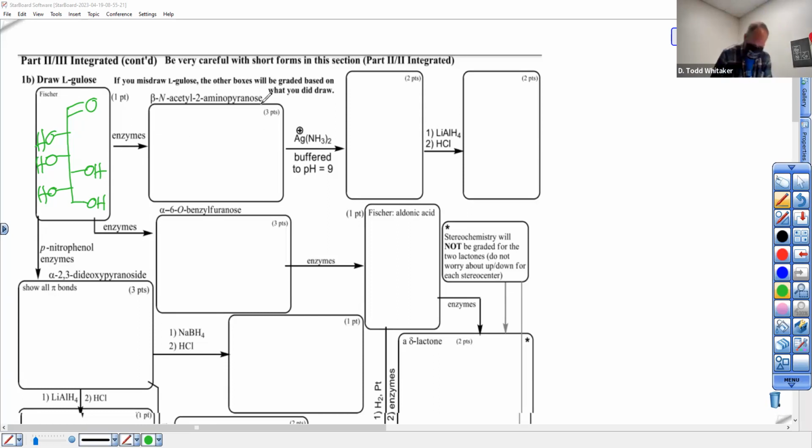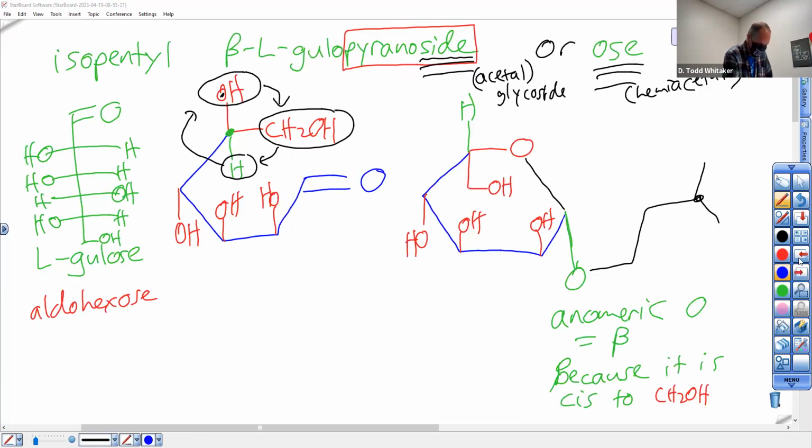Now I'm supposed to draw a pyranose. And by the time you get to the test next week, you've done so many of these that you might be able to get to the ring without doing all the steps written down. You're nowhere near that yet, but I'm going to help you out a little bit. Seeing as we already did a drawing of L-glucose, we've done the work. So this is the beta pyranose side right here. Up, up, down, and CH2OH down.